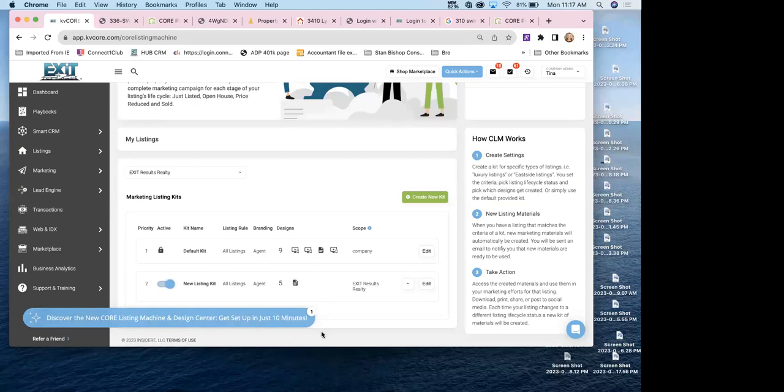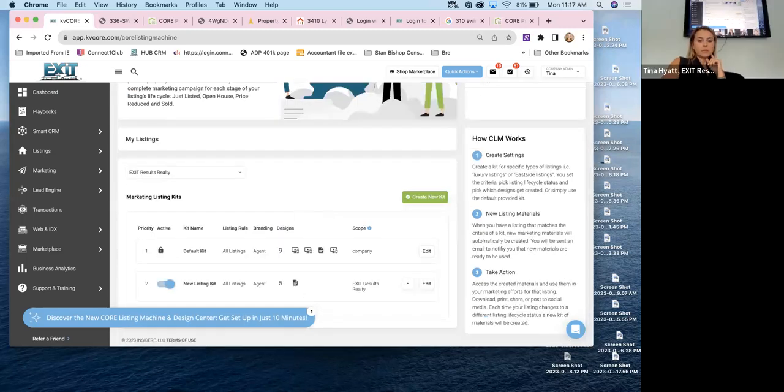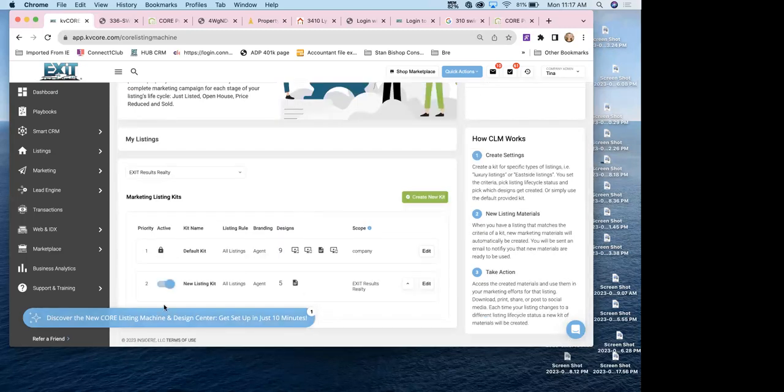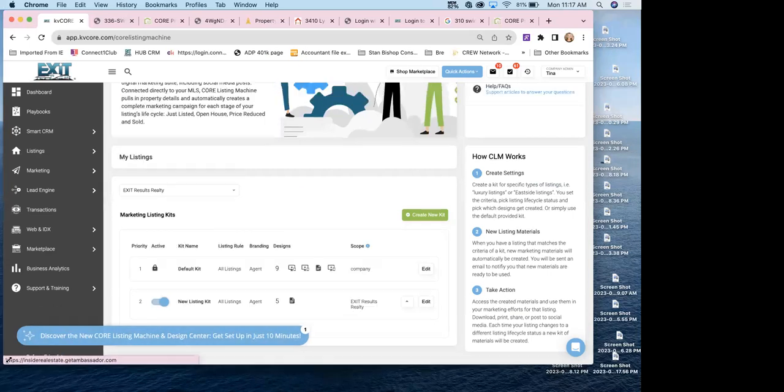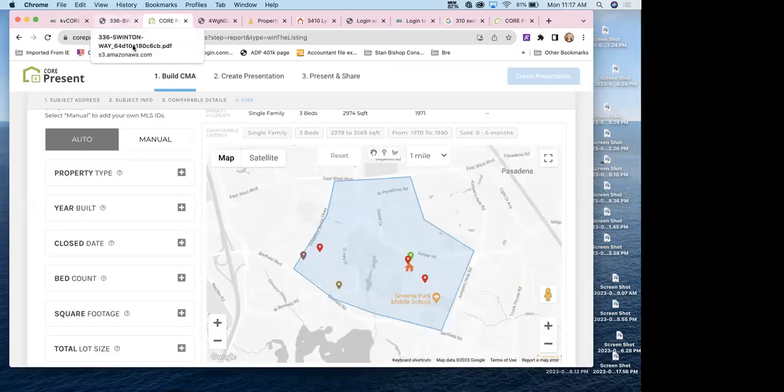Yeah, is it like a template of sorts for the way your flyers will be? Yep. Is there a template the same way for when you're doing your CMA and your presentation? Like, oh, I don't want this in there, I don't want that in there, or you're trying to button it up and shorten it, or do you just go through that whole thing and then choose what you want to take out when it's done?